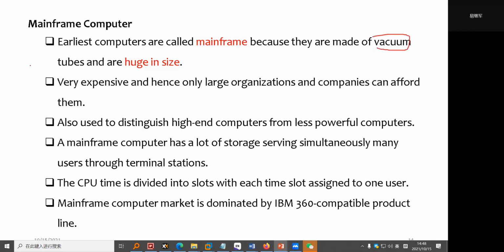Vacuum tube. Very expensive, and hence only large organizations and companies can afford them. Also used to distinguish high-end computers from less powerful computers.